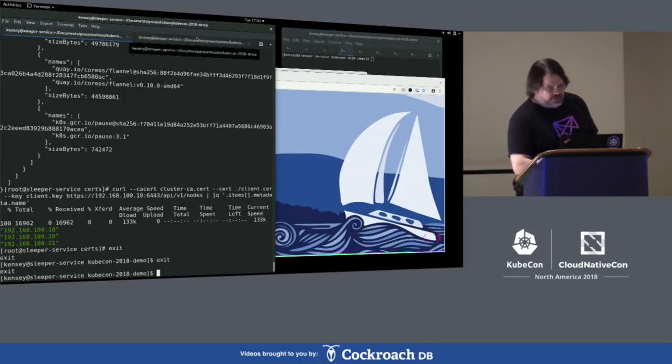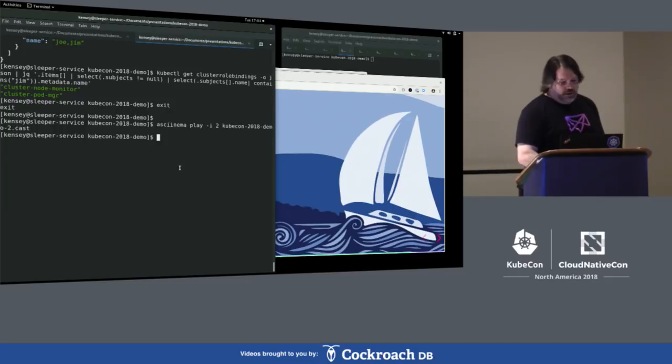Second demo, if I have time. I do have a little bit of time. Second demo is based on a scenario. So we have a cluster we've been managing for a while. And we've got an employee named Jim. Any Jims in here? Maybe a couple that don't want to raise their hands because they know I'm about to say something bad.